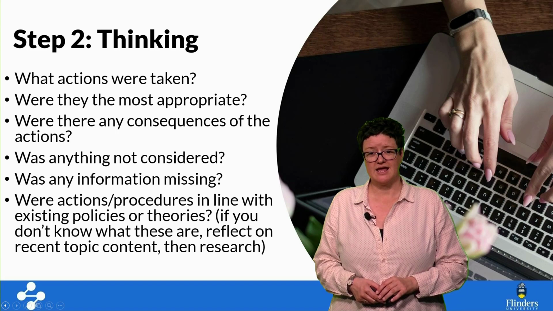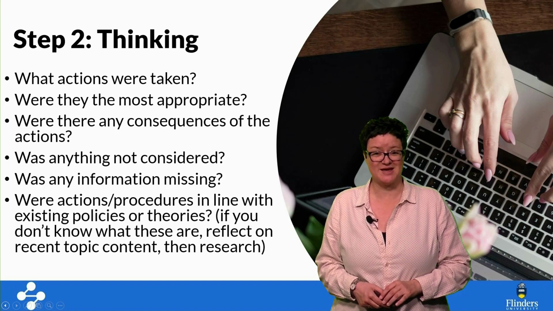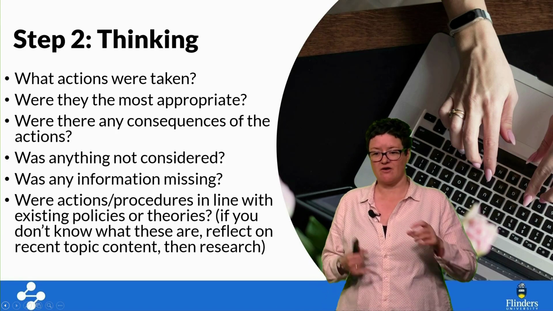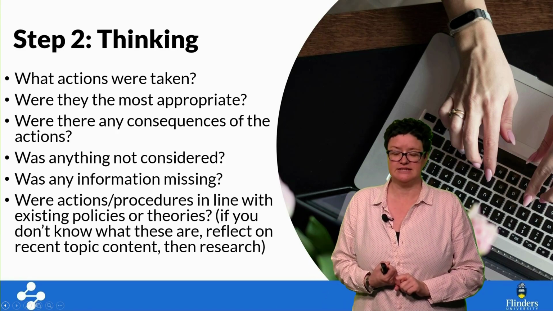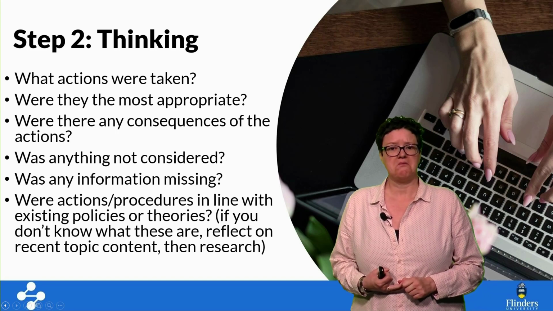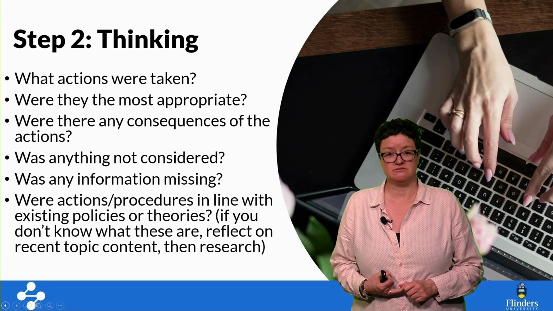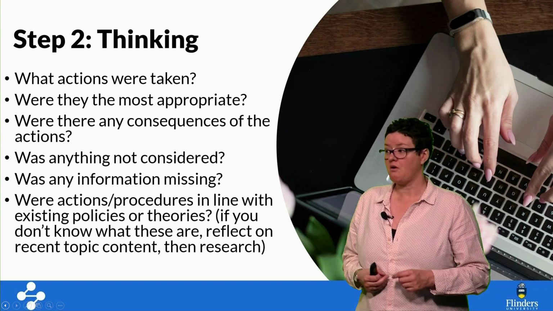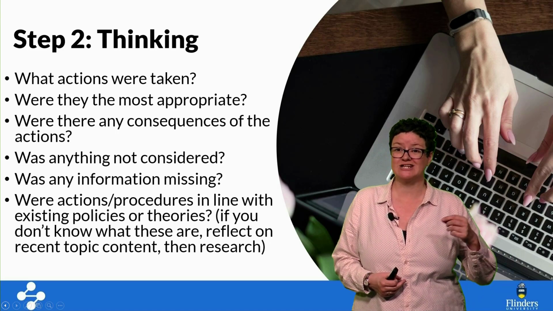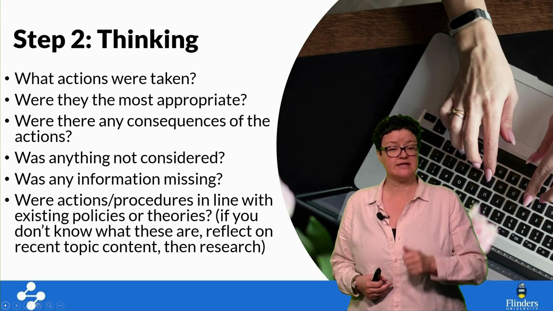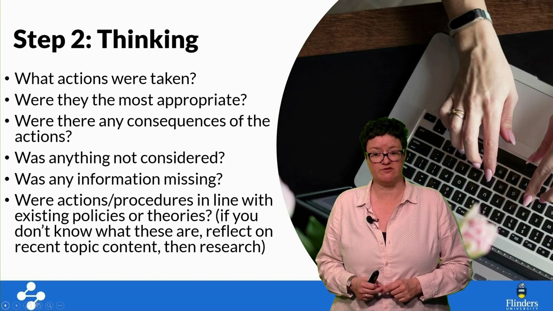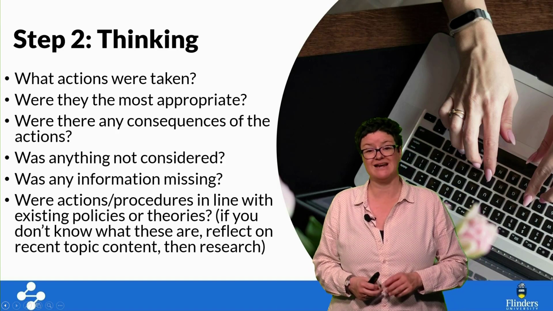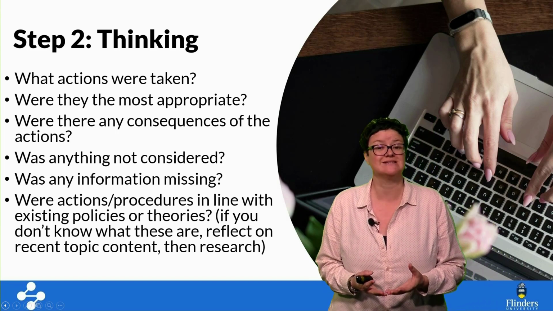Not surprising to anyone, thinking is the next step after all the reading. What we then want to be doing is thinking about, okay, well, what were the actions that were taken in the scenario that you've been given? Were they the most appropriate ones? Are there any consequences that have arisen from the actions that were taken? Or are there consequences for actions that weren't taken? Were there things that weren't considered in the scenario? Is there information missing from that scenario that you might need to be able to make a full assessment of the situation?